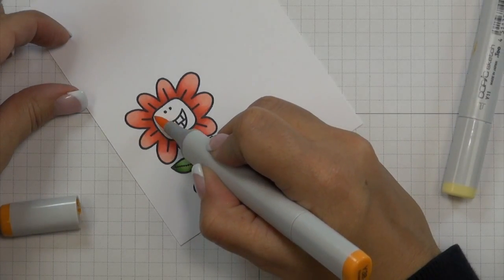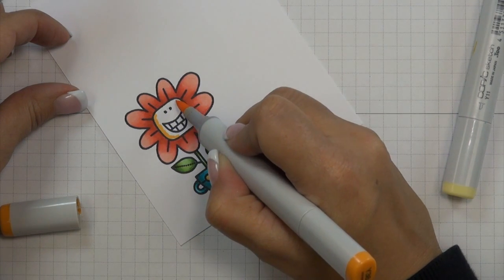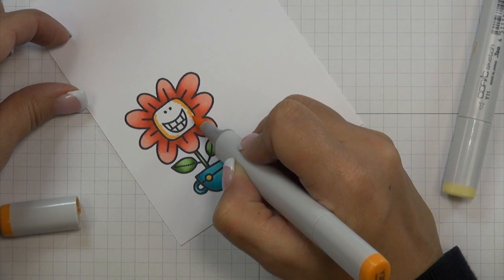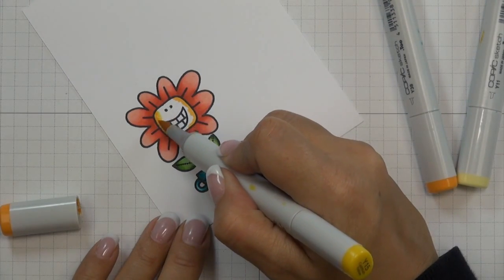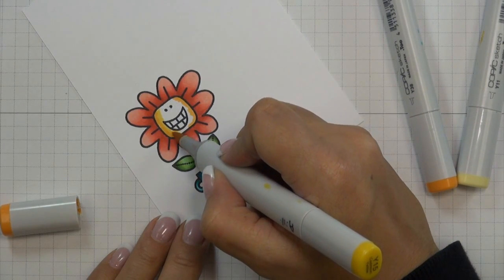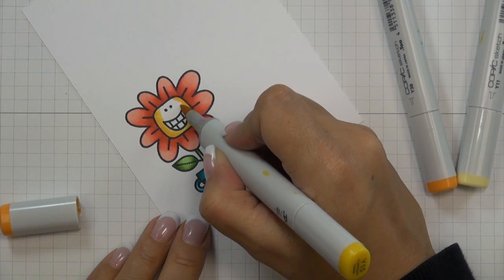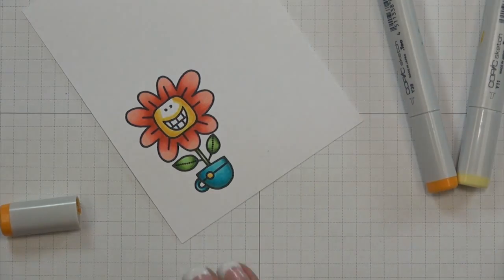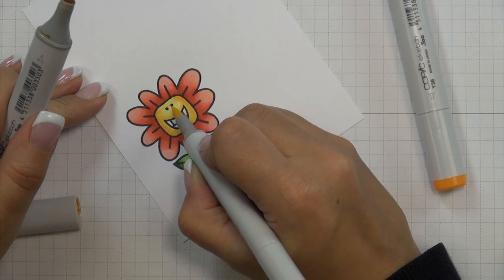Now for the flower, I'm going to take the dark along the outer edges, and that's the Y38. Then I'm going to blend that out with Y15, and the Y15 is coming right from the border of that to the edge of the mouth, and then a little bit above the mouth, and then the Y11.